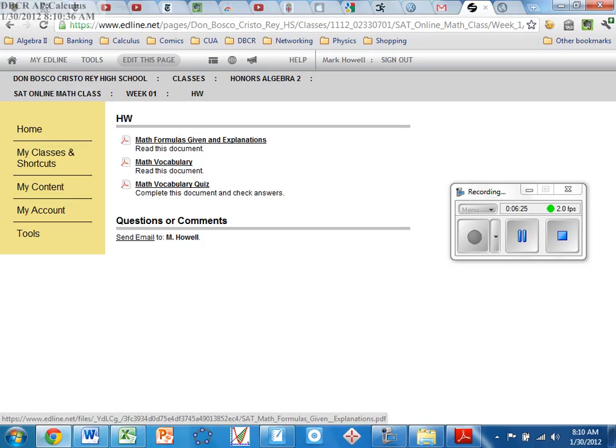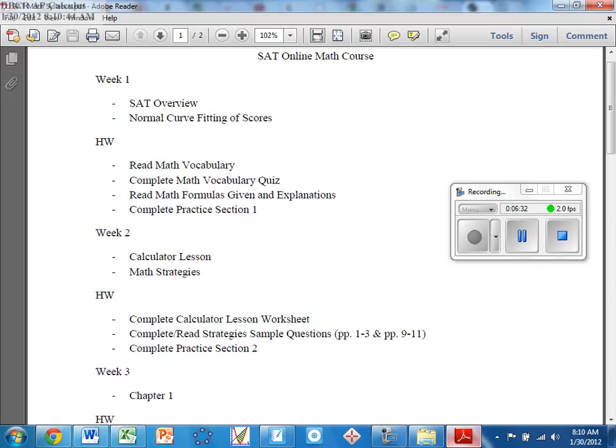So when I put the actual section in, your homework is to read math vocabulary and to complete a math vocab quiz. The answers are there, so you can check the quiz afterward. All of this is self-assessment, which means that for everything you have, you're going to have an answer key too. After you complete the quiz, you're going to see the answer key. And for the most part, there are detailed solutions to everything on there, explaining step by step how to get the answer if you didn't get it correct.